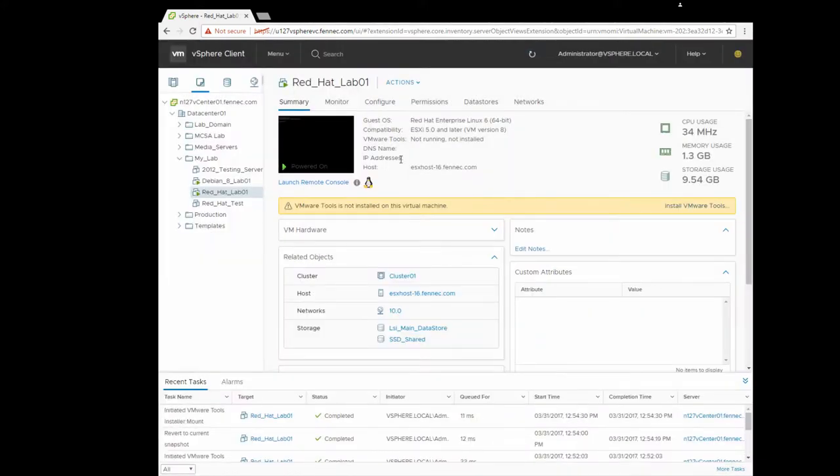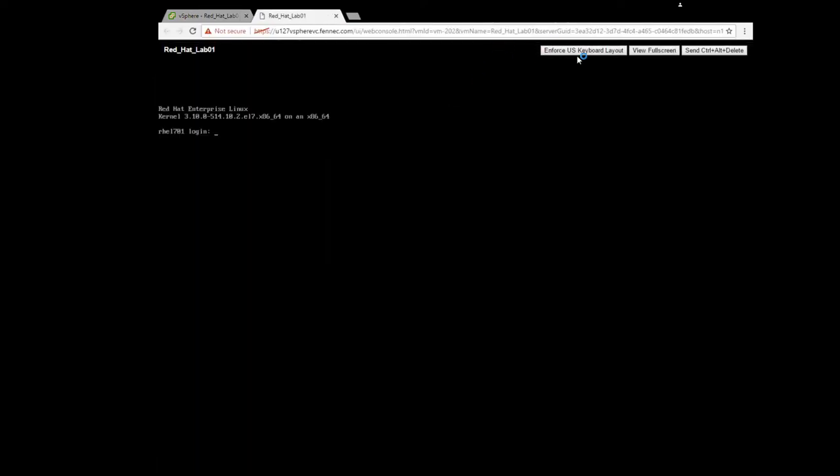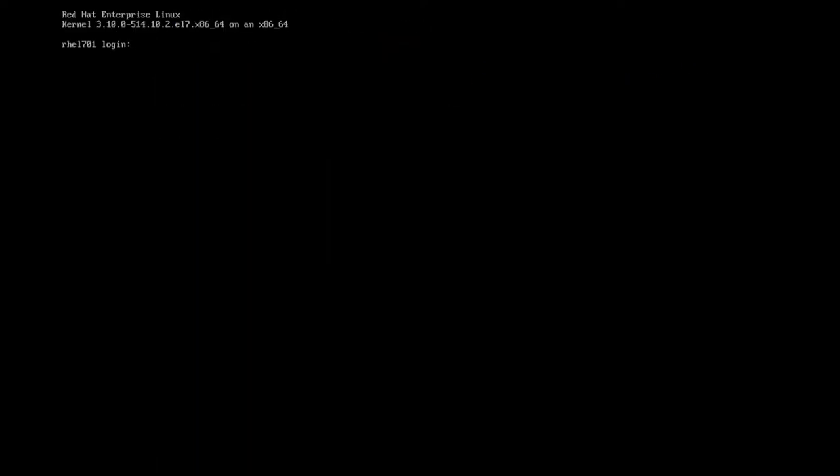So the next thing we need to do is log into the console of the VM where we'll be installing VMware Tools, and then log in. So we need to make a directory to mount the CD-ROM to, so let's go ahead and do the command sudo mkdir, and then /media/cdrom and then hit enter. And then since I'm not logged in as root and I'm using the sudo command, you have to put in the password for the sudo user.